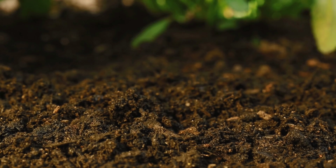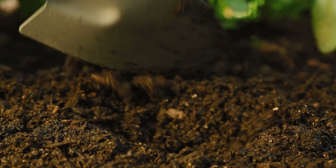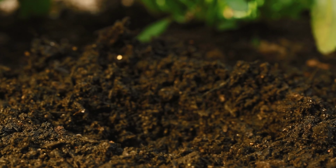If you're digging through the compost to either turn it over or to take out soil, and you see these white, golf ball sized eggs, those would very likely be snakes. So just cover them back over and leave them. Snakes are great for the environment. They are a great predator, helping with pest control. So anything you can do to keep them and encourage them can certainly be beneficial. Obviously, if you are in an area where you have poisonous snakes and they like to inhabit your compost pile, be very cautious and careful. You don't want to go poking around the compost and scare or startle a creature that may have a bad reaction to what you're doing.